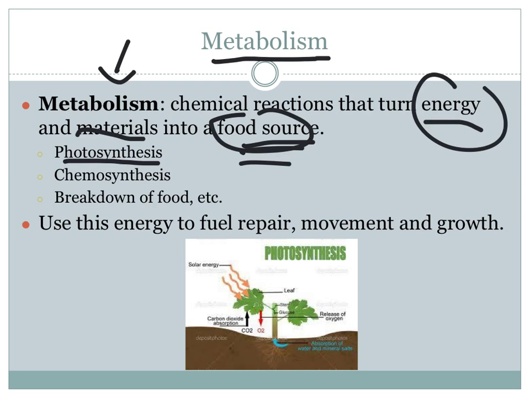I do want to mention this other word here. Chemosynthesis is something that certain archaea do. Archaea are kind of an organism that's similar to a bacteria, where they can make food out of chemical energy and different inorganic compounds. So some things like plants and archaea can make food from energy and materials, and then all organisms, including bacteria, plants, animals, fungi, can break down food to make energy. That's metabolism.